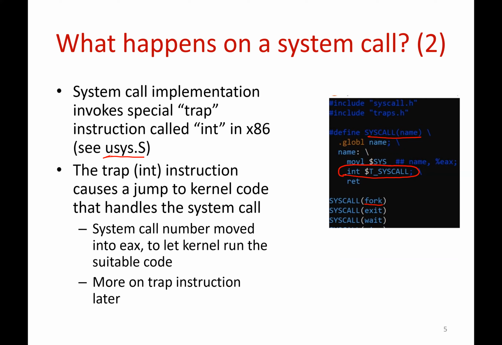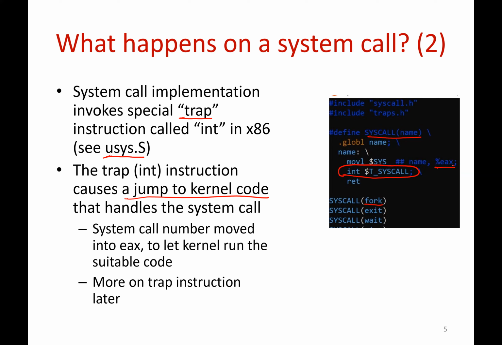We are going to go into a lot of detail about this in a subsequent lecture. For now, what you need to understand is this is a special trap instruction, which basically causes a jump into the kernel code. So you call int with some number indicating a system call. Then you jump into the operating system code and invoke the functions of the operating system that implement the system call. Every system call is given a number. That number is pushed into a certain register so that the operating system knows which system call to run.